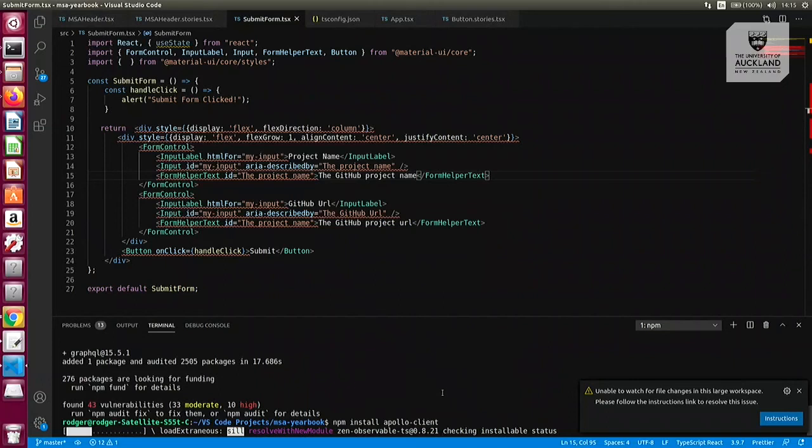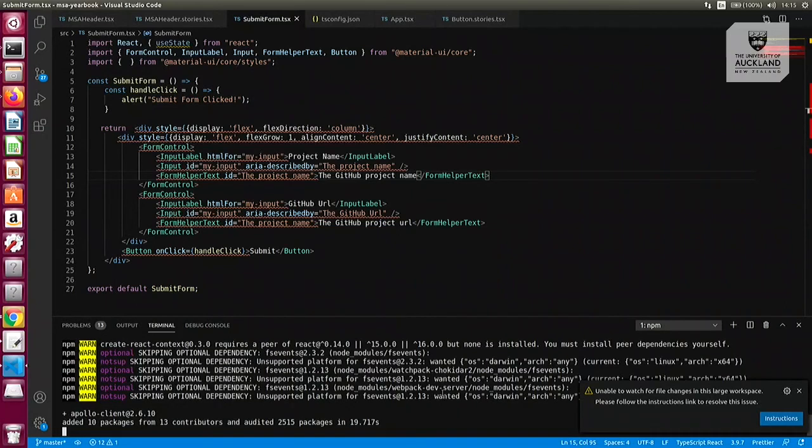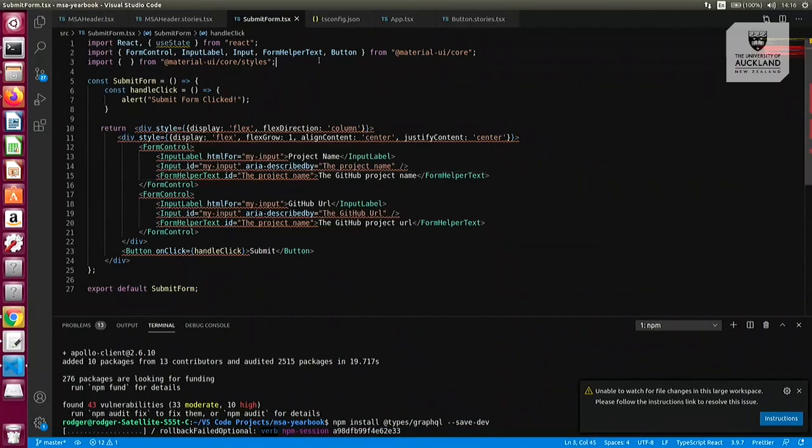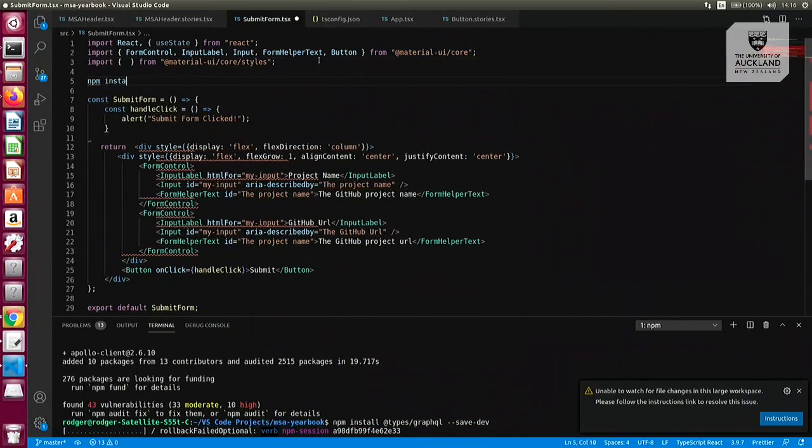Yep, so npm install GraphQL and npm install Apollo - client, and you don't need the @. The @ actually causes it to break because that is not a valid space. So now that those are installed, go ahead and run the next command. I'll put these commands up so you can see them afterwards. You want to install something called @types. @types is essentially a space where you will find type definitions for TypeScript, and you want to add the save-dev flag.